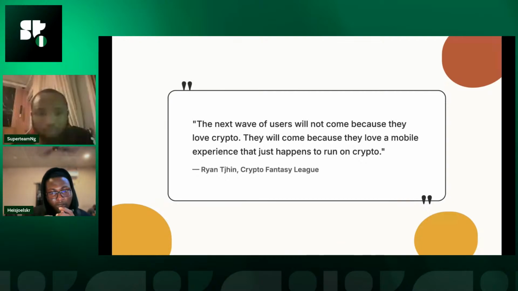You're going to love a mobile experience. Let's say everybody loves to read Medium articles and stuff like that. Maybe you're watching a YouTube video and it just happens to be that the video itself is stored on a decentralized storage system, say Arweave or, I don't know, Walrus, right?